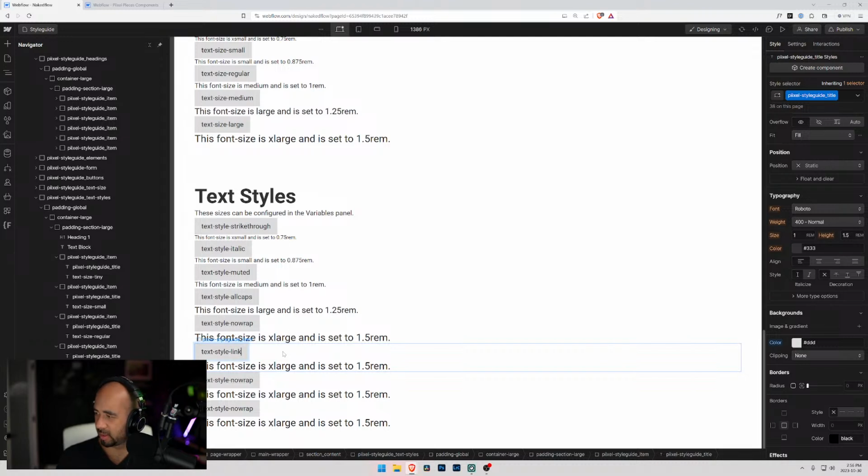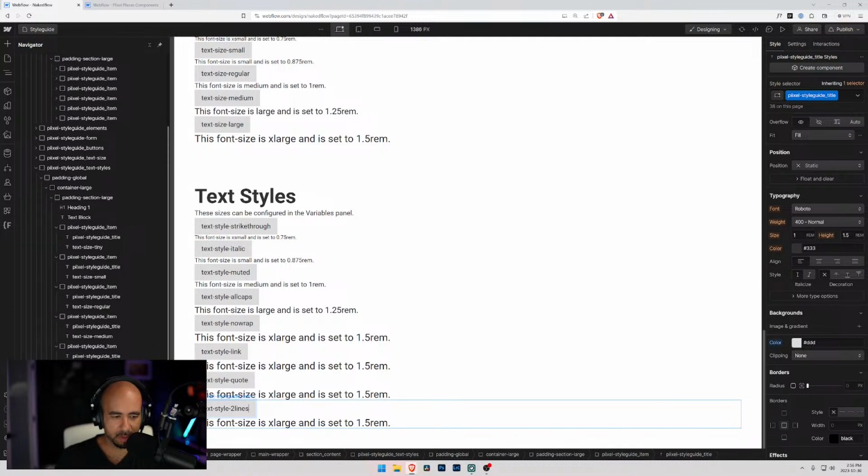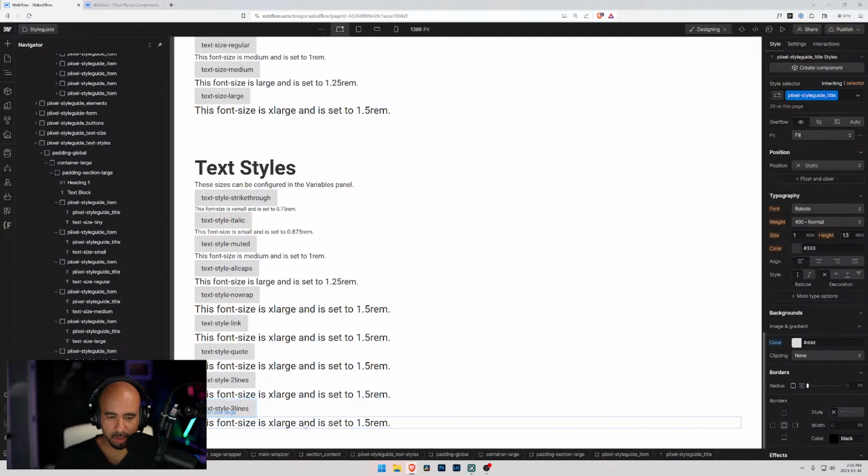Text style link. That's weird. I don't know if I'd ever use that, but it's there. All right, and 2 lines and 3 lines. We can throw it in because why not? Pretty sure that's for just like the read more stuff.